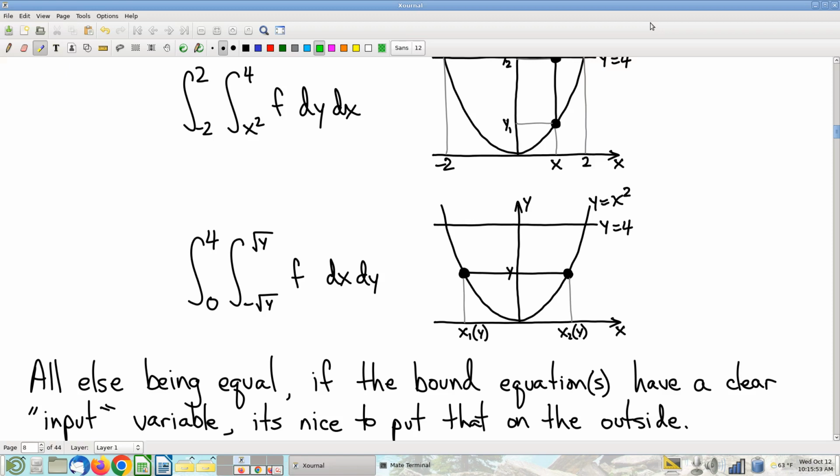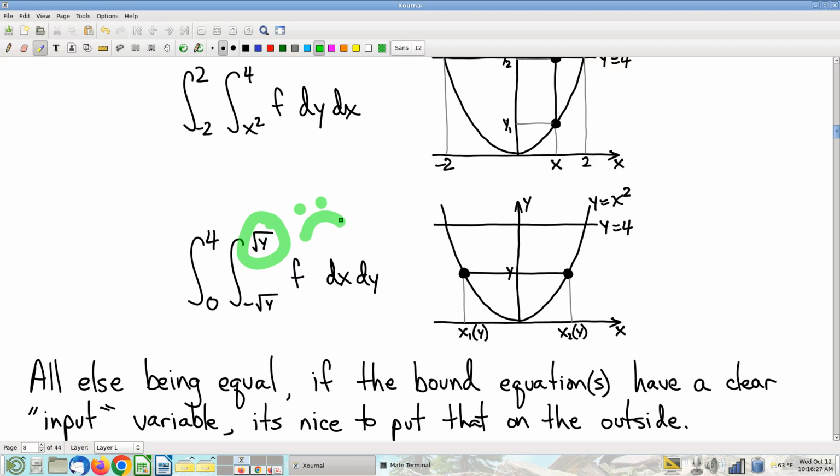So jumping back in, here's the very last thing we talked about: when you have, and of course you usually do, two different orders in which you can slice a double integral, very often they're not equally desirable. This is not a horrible example, but all else being equal, I think most people would prefer not to have square roots in their bounds. There's a temptation to say, who cares, it's just in the bounds. You're just going to plug that in after you do the antiderivative.